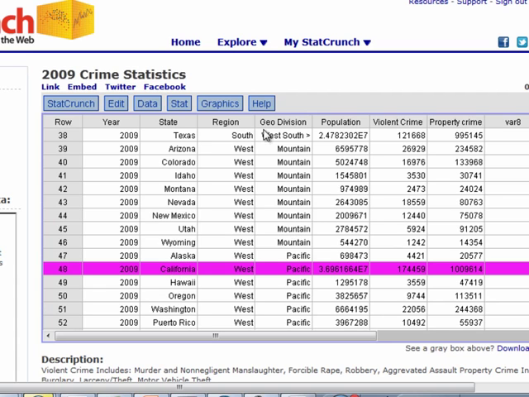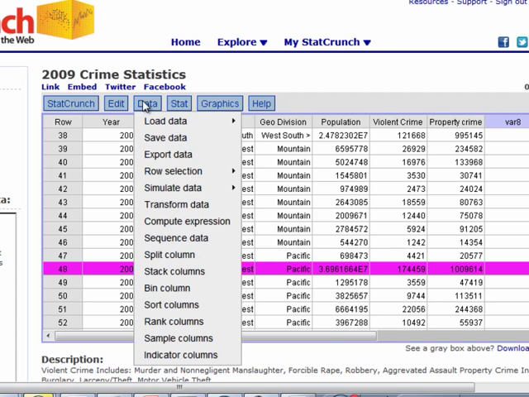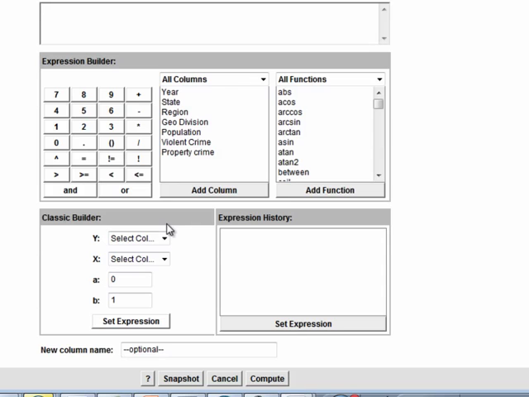Okay? And so we could actually create a violent crime rate. Go to Data, Compute Expression. And the expression that we're going to compute is violent crime divided by population.